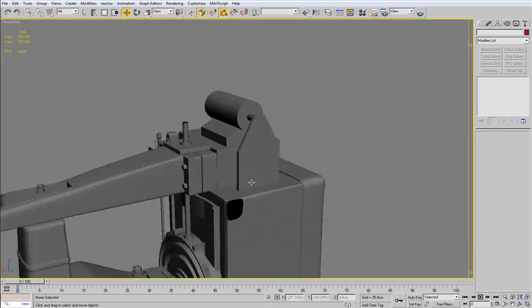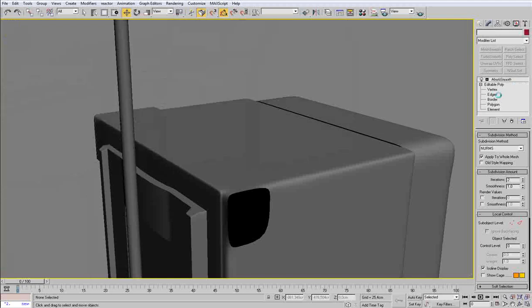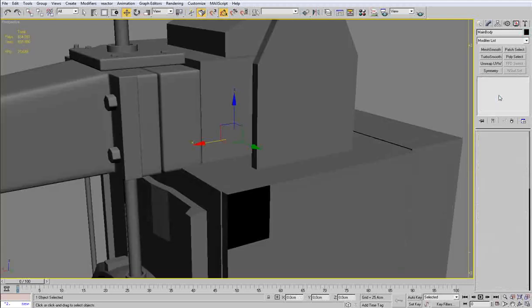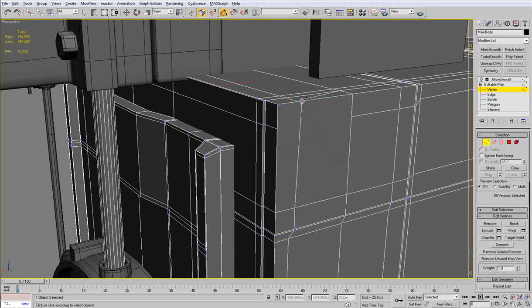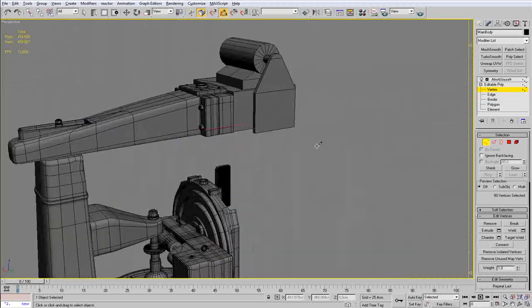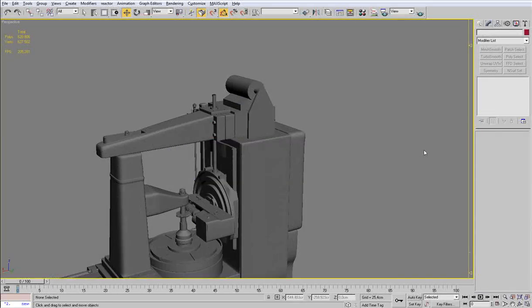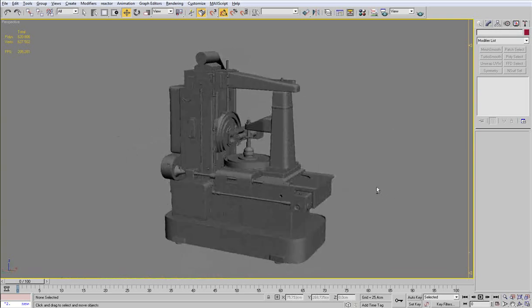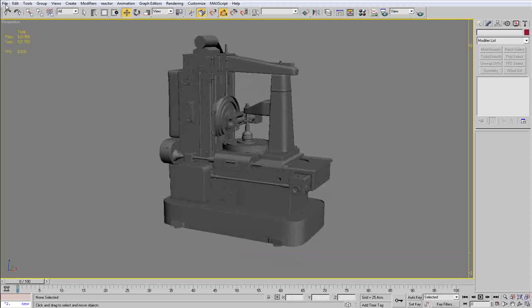Yeah, looking around my model, I realized that there's a small problem there. I seem to have deleted some polygons here. Nothing too hard to fix. I'm just capping that polygon there, connecting the ends, and as you can see, everything is looking good. So I'm just saving my project.